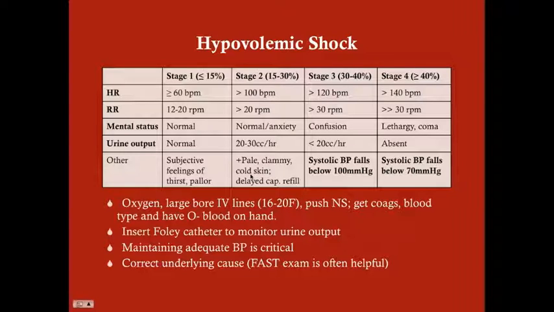Why do we have that? When you're in stage 2, at this point, what is usually happening is that your body is shunting blood away from your extremities and from your skin and towards your vital organs, like your heart, your intestines, and especially your brain. And so because you don't have as much blood going out towards your extremities, they're going to be pale, they're going to be cold, because it's where we get our redness and it's where we get our heat from, is our blood. So around stage 2 of hypovolemic shock and beyond, you get the pale, clammy, and cold skin.